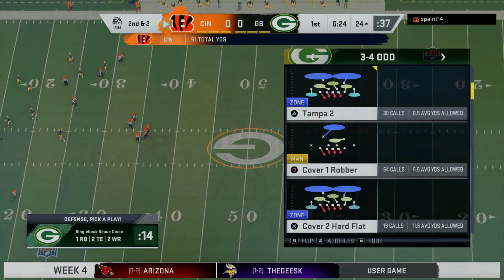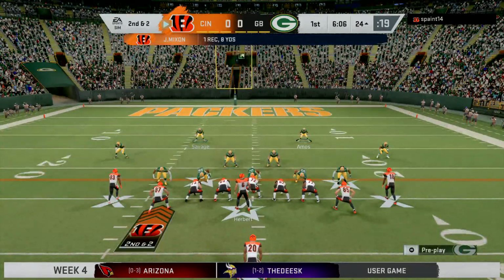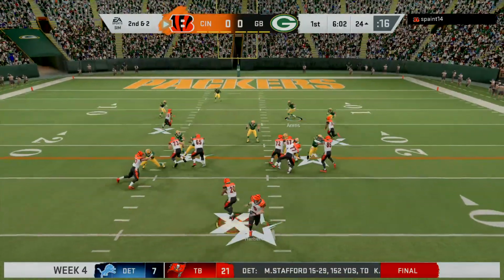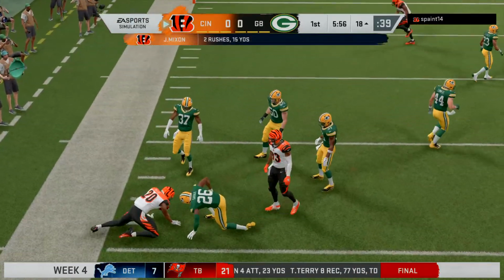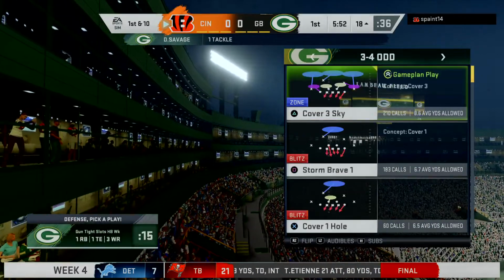Nice methodical opening drive here. They're already in the field goal range. They're in a good spot. You know that people like to take a shot in this part of the field. But at the same time, as methodical as they've been, they might want to run the ball a little bit here too. And just on the outskirts of the red zone, they have options now. Either way, though, they've come out with a purpose. Quite the opening drive march they're on right now.